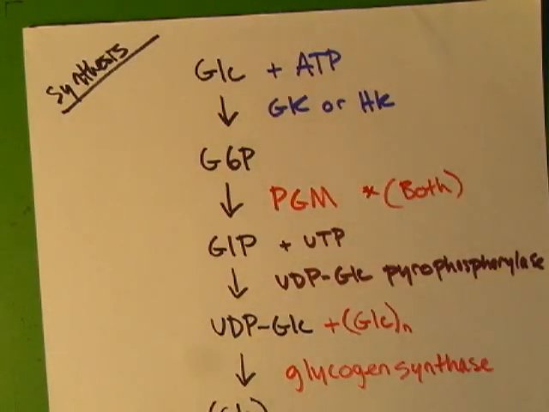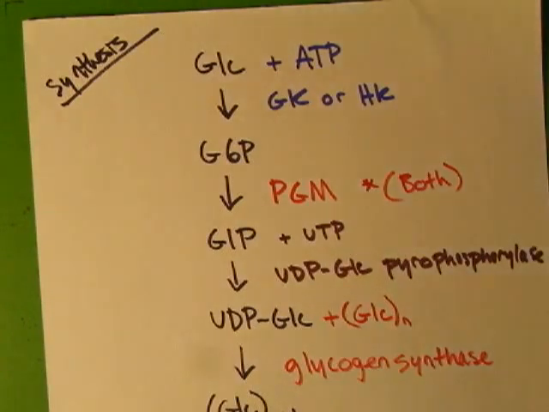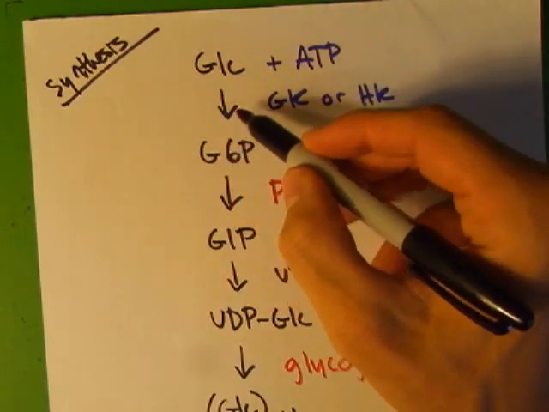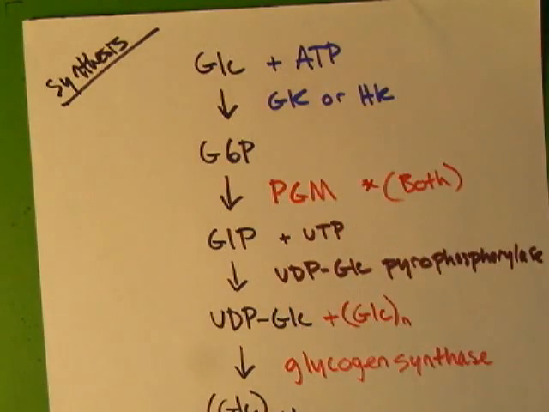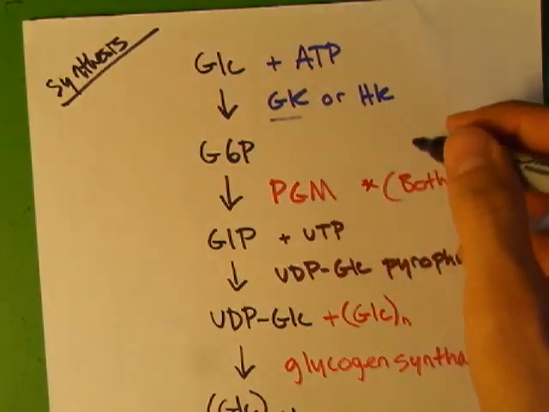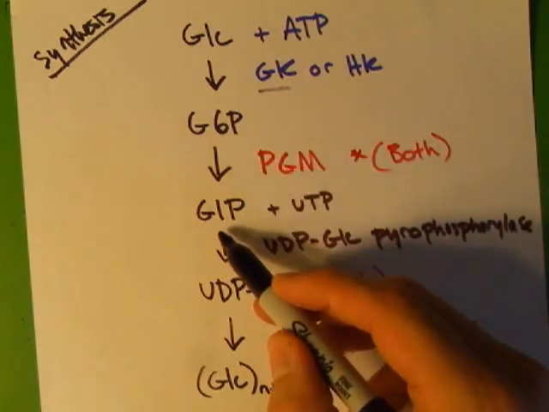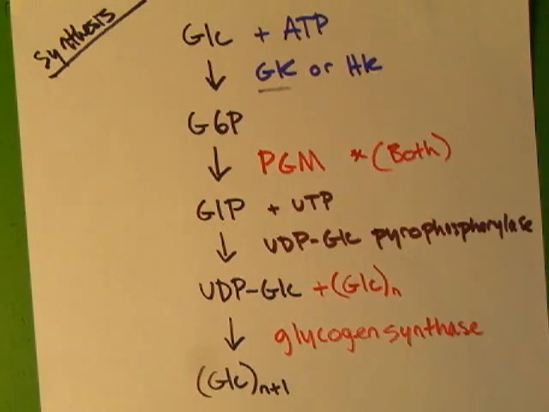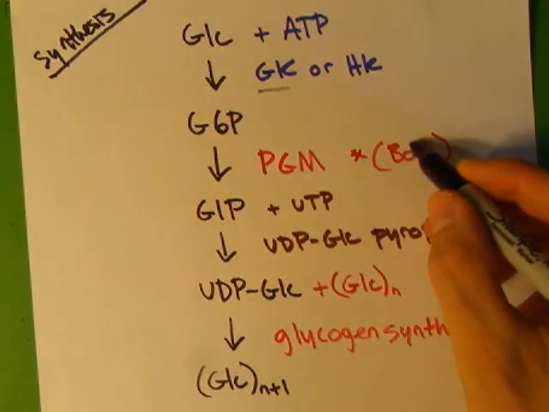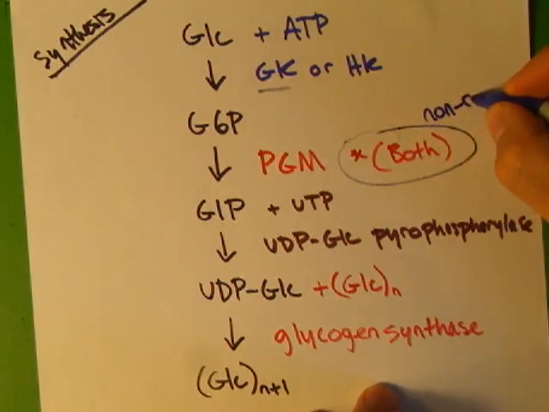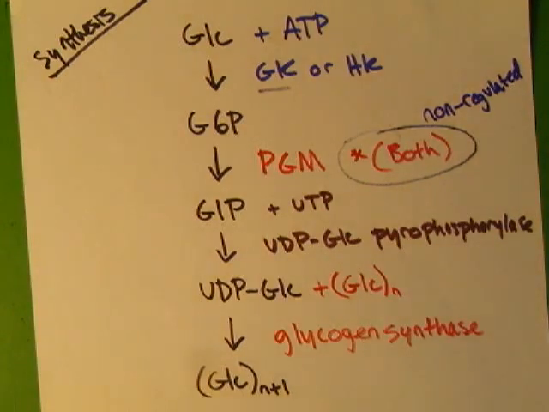Synthesis is very easy. It's pretty much the same in both of them, just really just memorizing this pathway. So you start with glucose, and the first step is the same step as glycolysis. Step 1 is going from glucose to glucose 6-phosphate. This is going to happen with glucokinase in the liver, hexokinase if it's in the muscle. Then you're going to use phosphoglucomutase to change it into glucose 1-phosphate. So remember, phosphoglucomutase - both. Both synthesis and degradation. The other thing I'll say, in case I forget later, but it comes up a lot as being the non-regulated enzyme. A lot of these have different regulations, which we'll talk about in a minute. But phosphoglucomutase is not regulated.